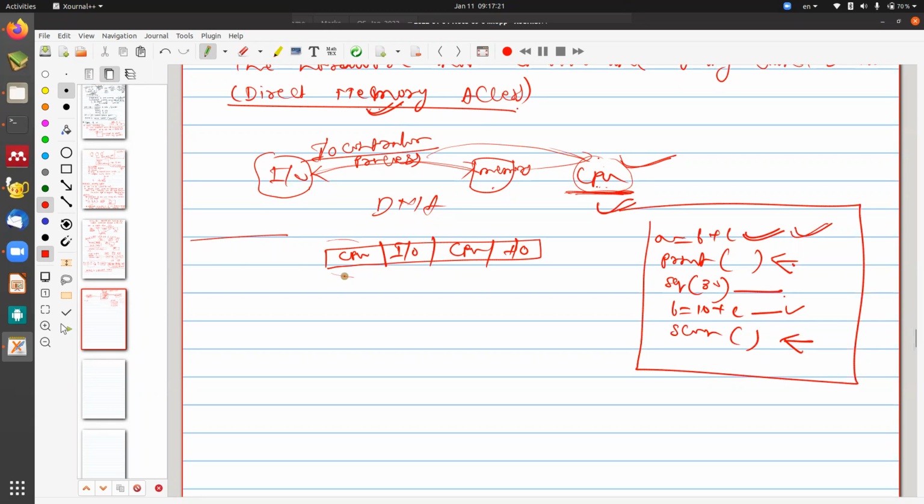So if you consider a program one, as the batch and serial both are executing one job at a time, during this execution the CPU is busy, but while it is required for this printf or any IO kind of statement, the CPU is completely idle. Again the CPU is busy and again the CPU is idle. Whenever there is an IO operation inside my job, that time the CPU is completely idle. Then what's the better way?